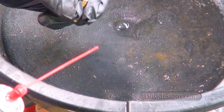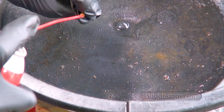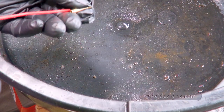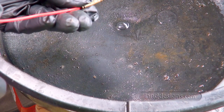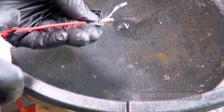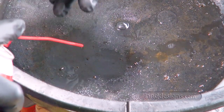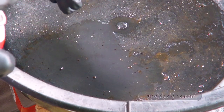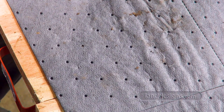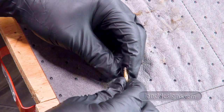So, let's just try it one more time. The little holes are good. I just don't know if that goes through or not. So we're going to assume it doesn't. Here I am just going ahead and putting those O-rings back on.